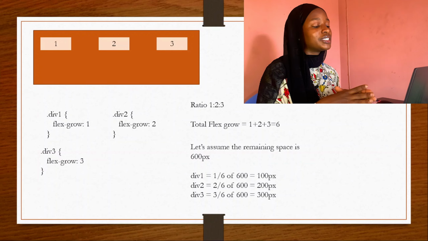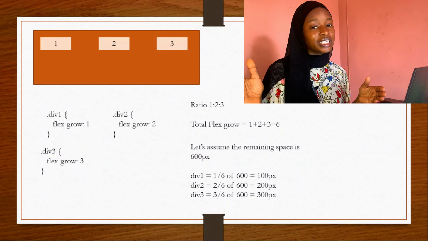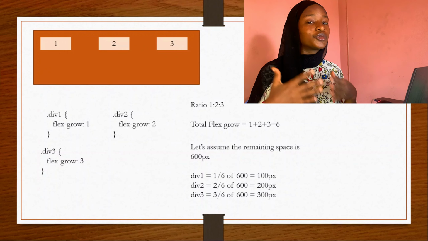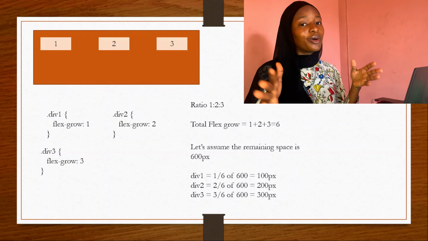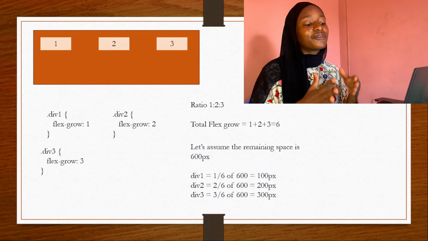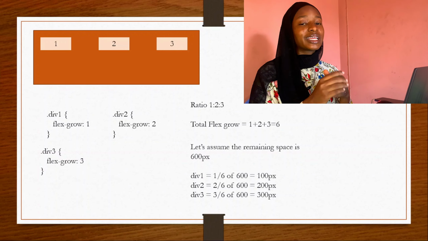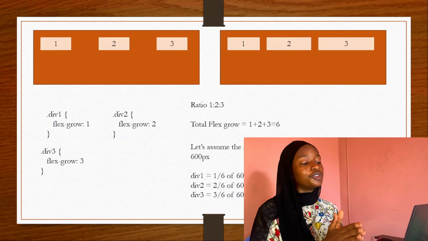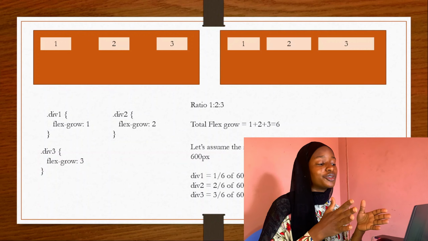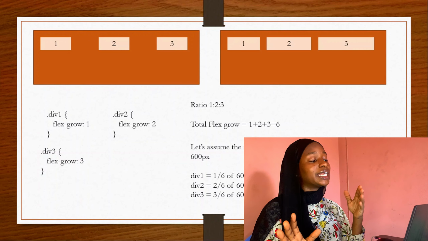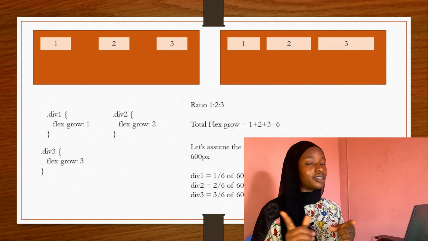So this is how these extra spaces are going to be added to the container. The reason it was said previously that the item is relative to other items is that how much the other items want to grow will determine the spacing. If div 2 had a flex grow of 4, it would have a bigger value, so it would take more space. Now, if you check out the new items, you can see item 1 grew a little, item 2 also grew a little more than 1, and then 3 more than the 2. So this is how flex grow works. But now let's check it out practically.